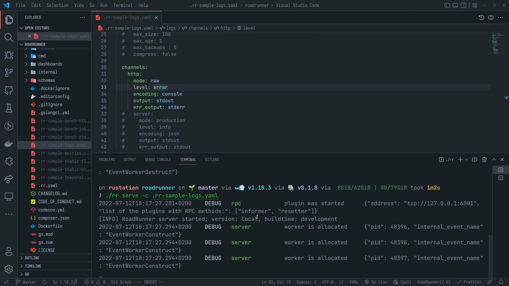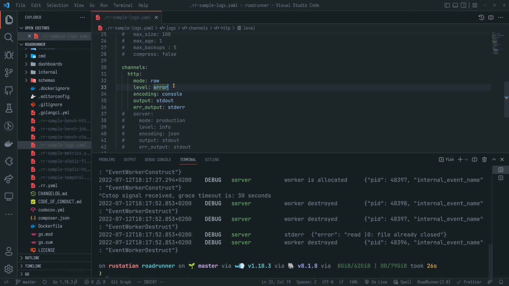So let's imagine the situation where we need, for example, to see the logs from the HTTP section. We will use info log level, and as you may see here, every configuration has autocomplete. And we don't want to see a structured log, but we want to see raw logs.